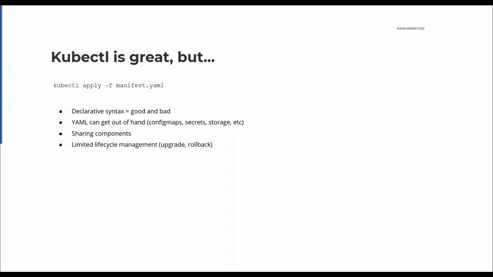And then when you're using YAML files, you get limited lifecycle management. So that means when you want to upgrade, when you want to do a rollback, how do you do that? I mean, that's more or less having to go into a YAML file, change something, which may mean changing like the tag on a Docker image, and then reapplying it. But that's not really a mature lifecycle management. Whereas once you get packaging, that's where that sort of thing really comes into play, where you can say, okay, now I have a built-in way to say this is version 1 and I'm upgrading to version 2, or I'm on version 2 and I'm going to roll back to version 1.